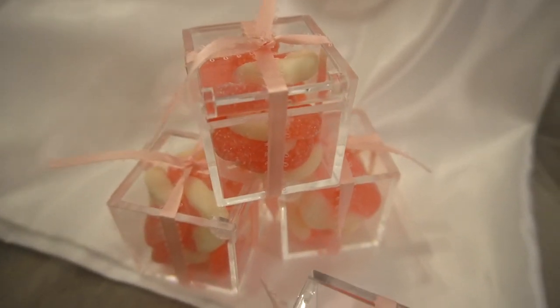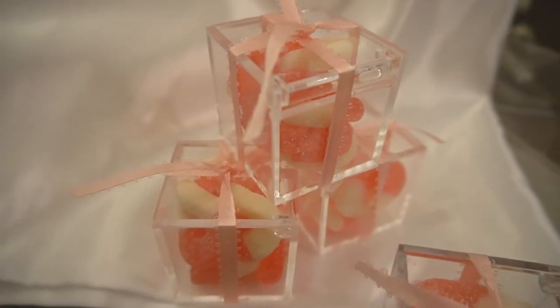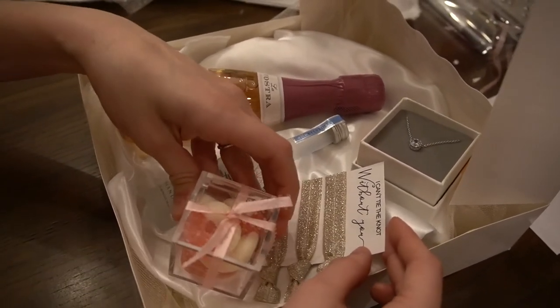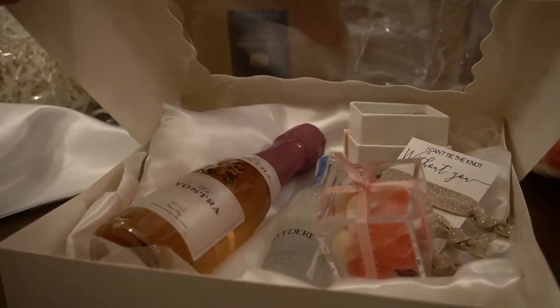They turned out so cute. I was actually going for kind of like the Dylan's Candy look, but I didn't want to buy each one for $20 in the city, so I kind of just did my own.